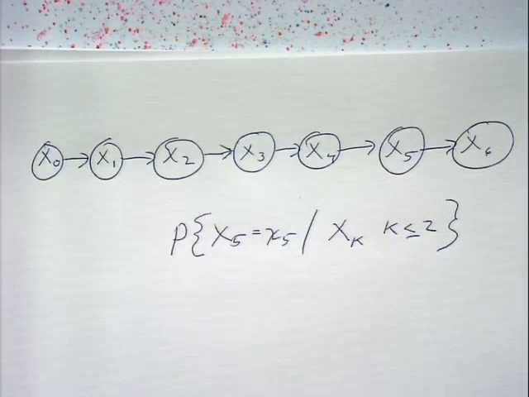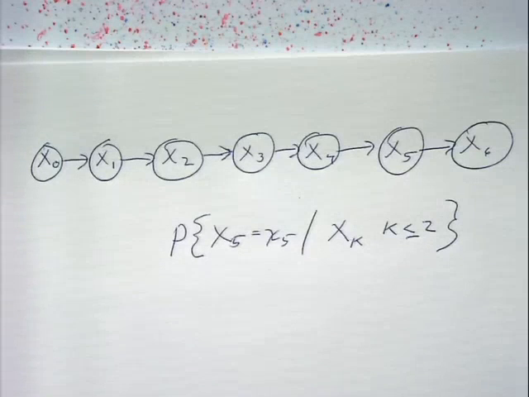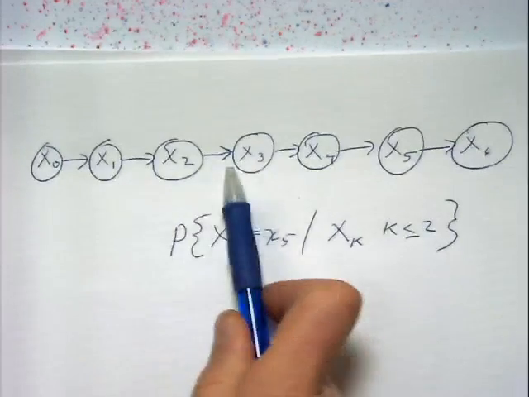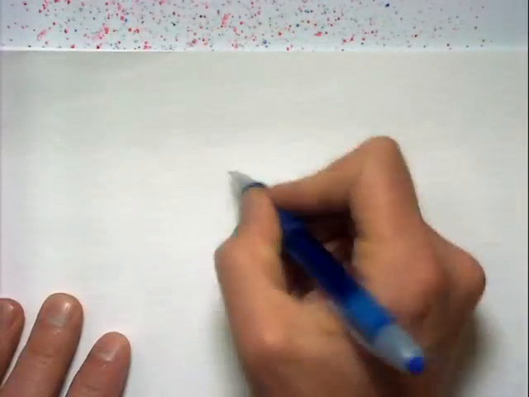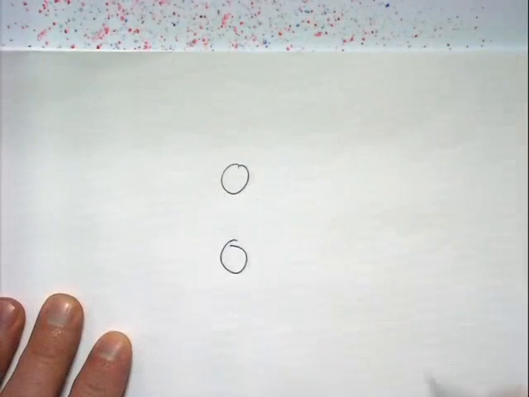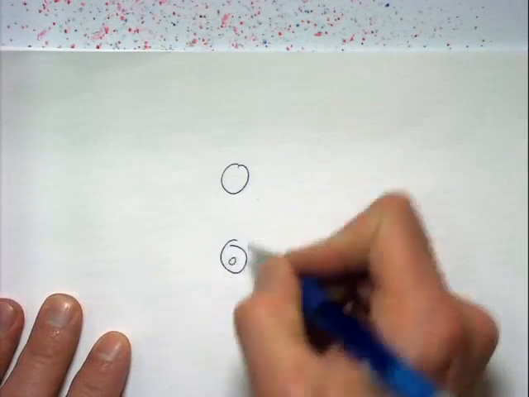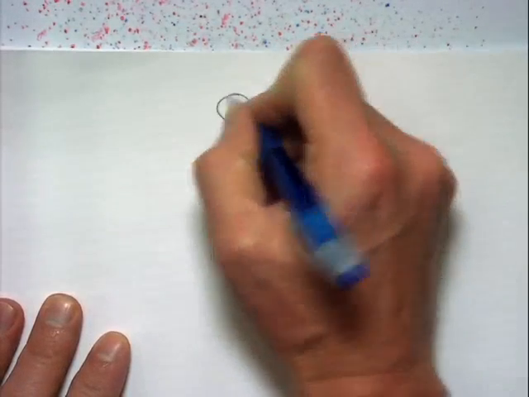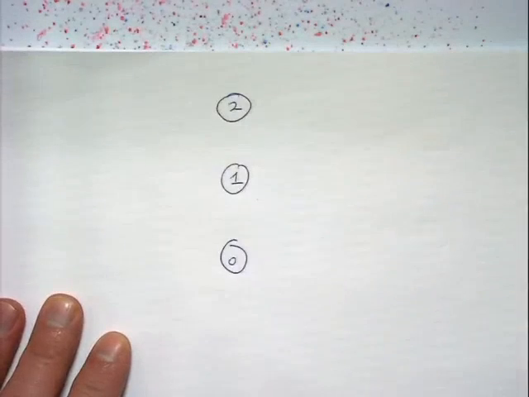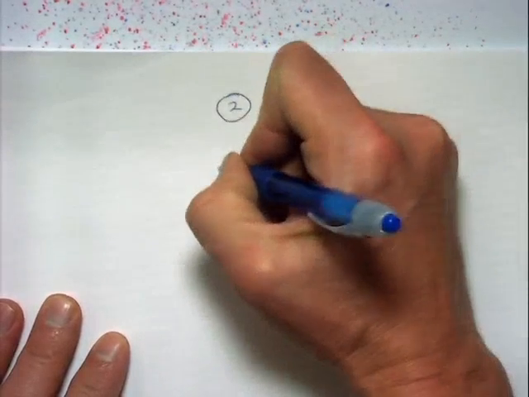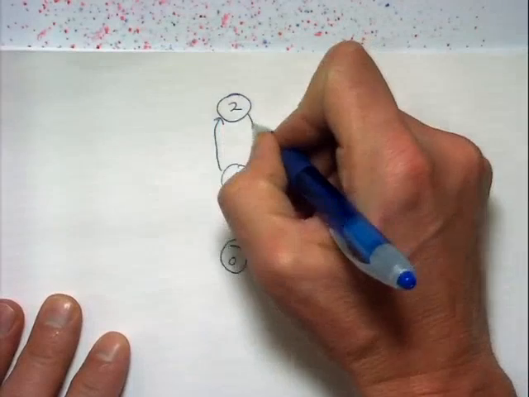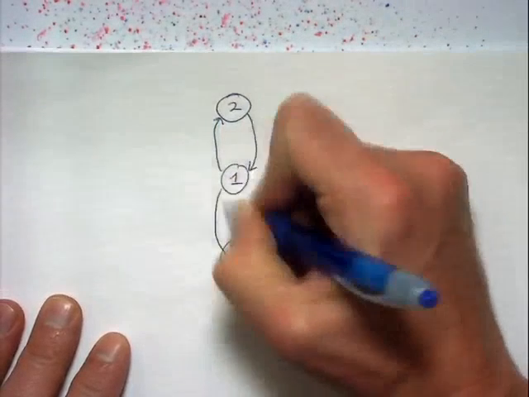Your question is a good one, but I think you might be confusing the state diagrams. There are two kinds of state diagrams, and they're distinctly different. This one is showing transitions in time. There's another state diagram I drew, which is in state. So this is like 0, 1, let's say there are 3 states, this is 2, and then I'll draw arrows like this. We're going to talk about these in a minute. This is going to be what's called a birth-death process.